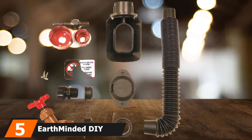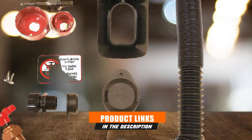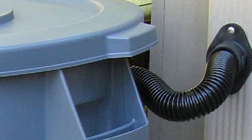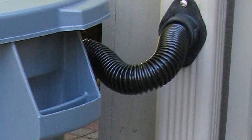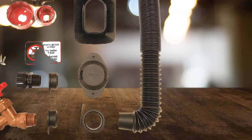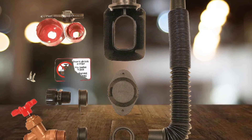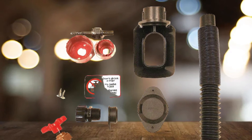Number 5 is held by another Earth-Minded DIY Rain Barrel Diverter, great for 3x4-inch downspouts. Like the previously discussed model from the same manufacturer, it comes as a complete kit to convert any barrel into a rain barrel in minutes, taking a maximum of 15 minutes to install with included illustrated instructions. It sends rainwater directly into your barrel, then automatically diverts excess water through the downspout when full. A winterizing hole cover is included for hassle-free winter maintenance, and it's easy to detach for cleaning or storage when not in use.